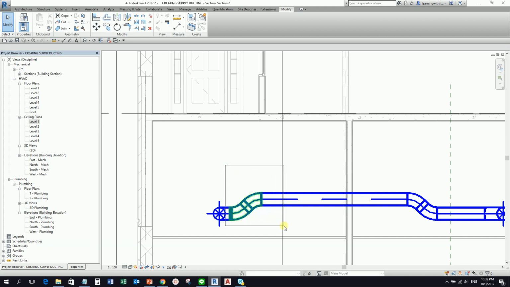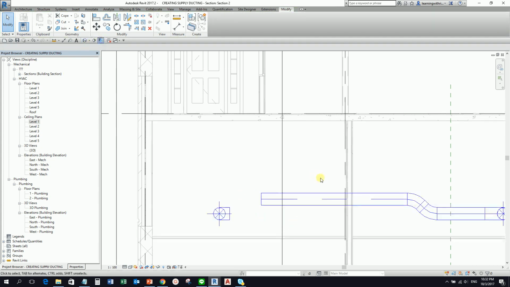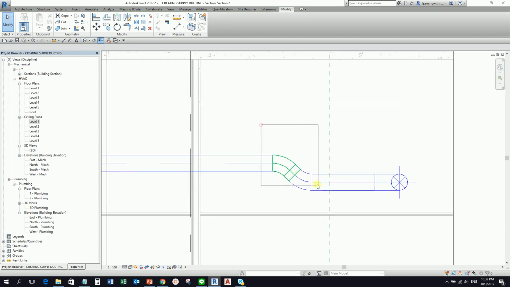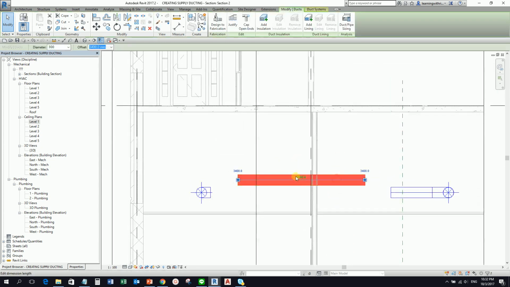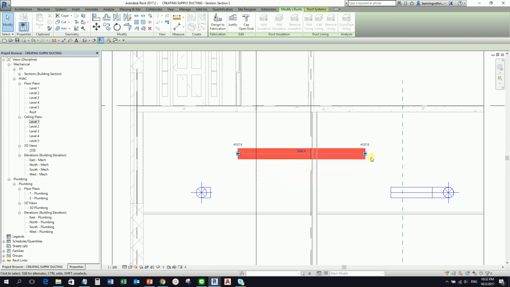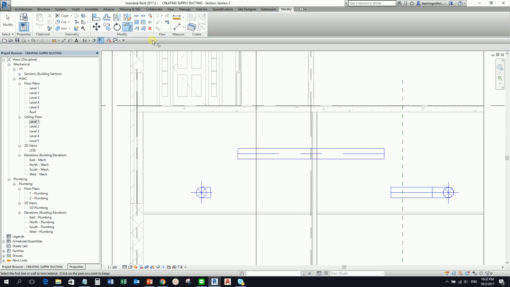Let me just go ahead and try to create this one. I delete. Let me just turn on the thin lines. Okay, this one, delete. Okay, and then I'll try to move this up. If you still have some space in your project, you can move this up. And then from here, you can trim. Okay, trim, extend to corner.